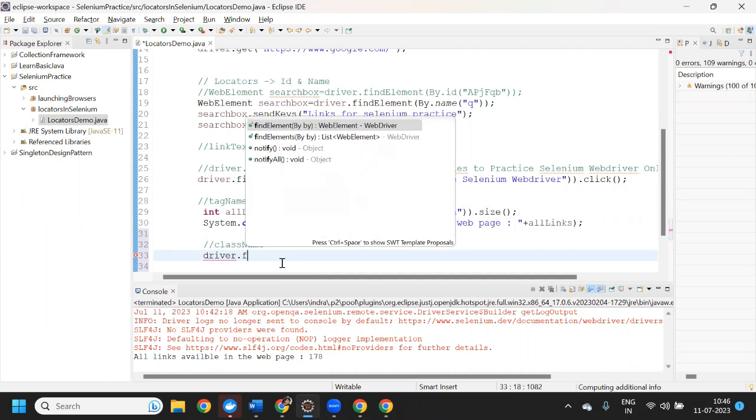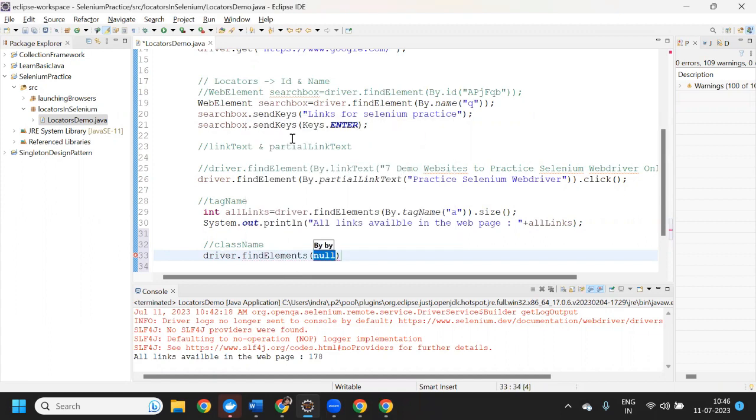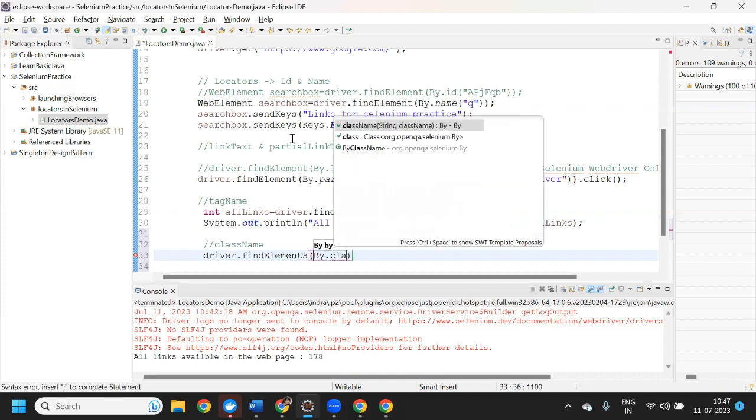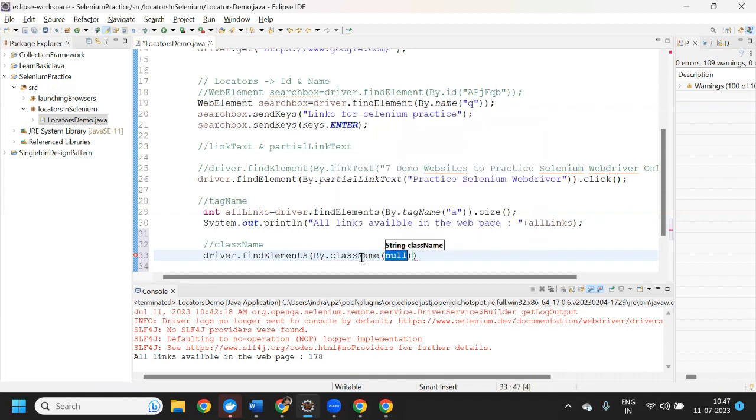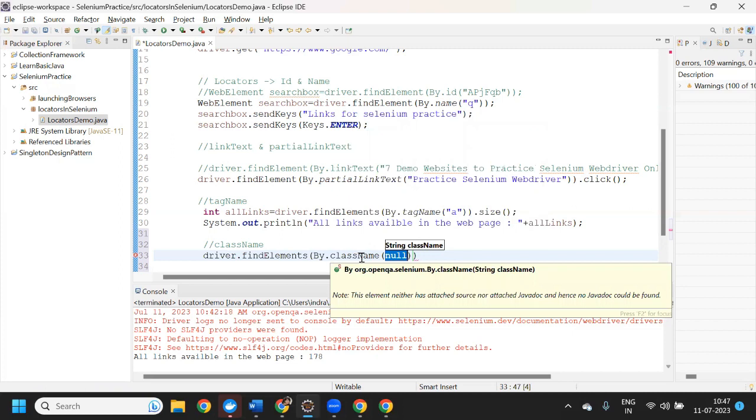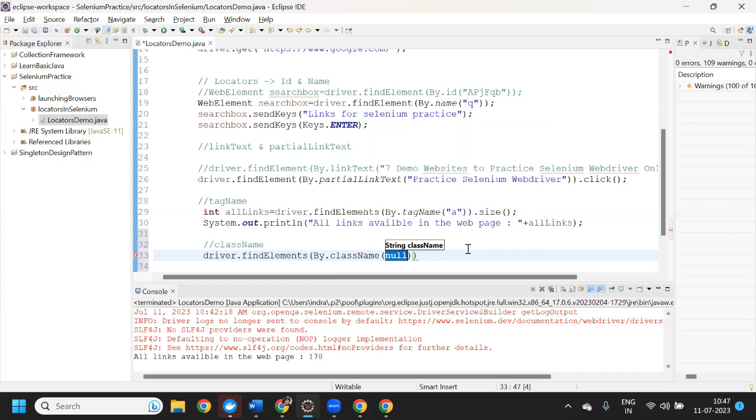Driver dot find elements. See, it is used to find multiple web elements. When we need multiple web elements, we can use find elements, and under find elements we pass the argument by dot class name. So class name is basically used for getting multiple web elements, and to find multiple web elements we use find elements.